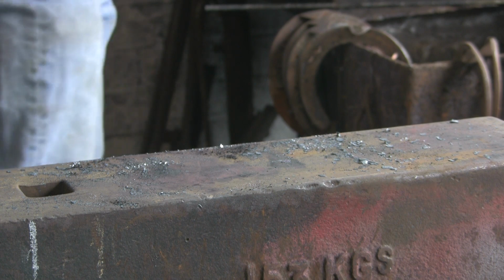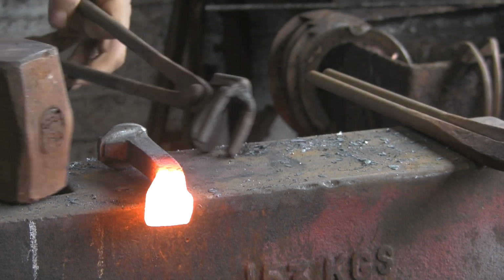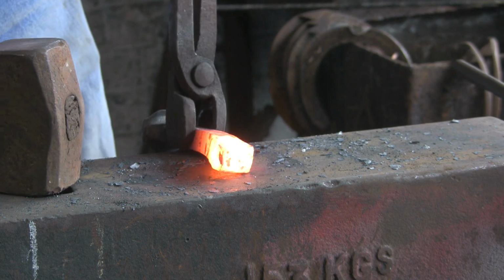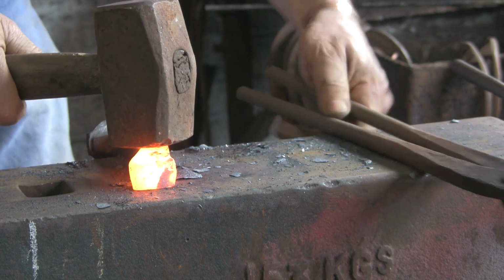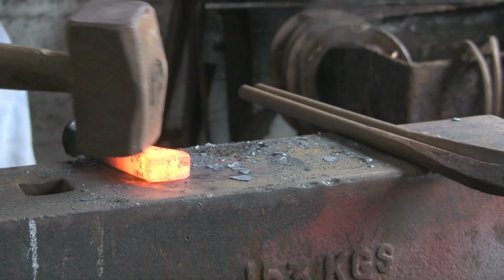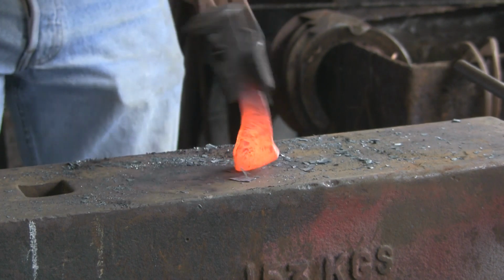Let's see how we get on. Right, see now I've got it a little bit hotter, higher up, and you see instantly it goes all over the place. It's always a danger. I'm guessing because it's gone a little bit off square already, I've let it get out of control. I'm not doing this particularly well. It's not going to upset evenly and I'm just going to struggle. But we're almost there, so I'm not going to worry too much.